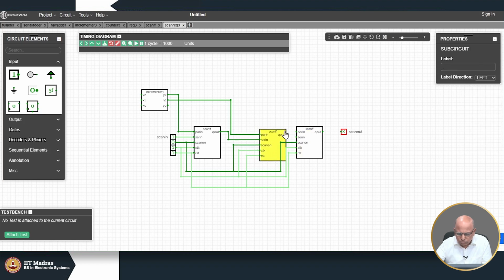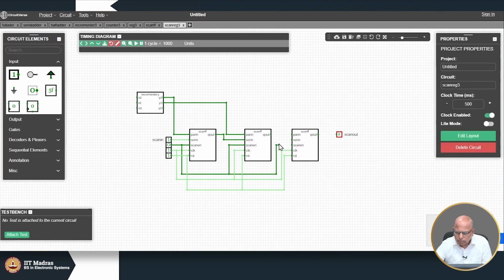Q out goes to, oops, sorry, Q out goes to serial in, okay, and parallel in goes to this Y naught. Okay. And then Q out goes to serial out.